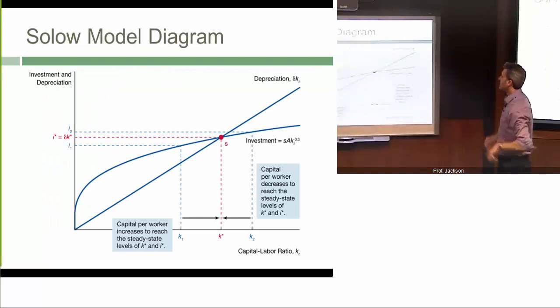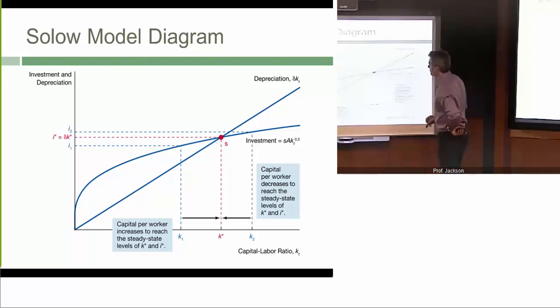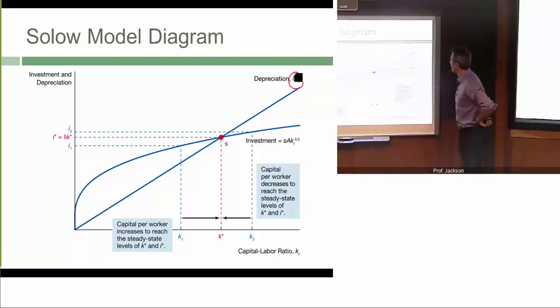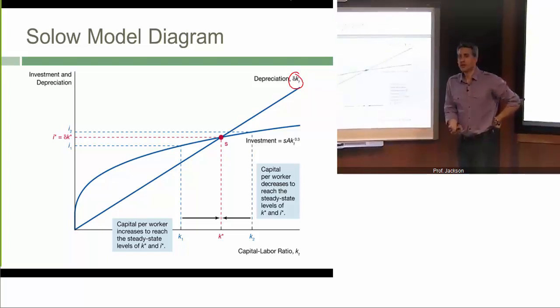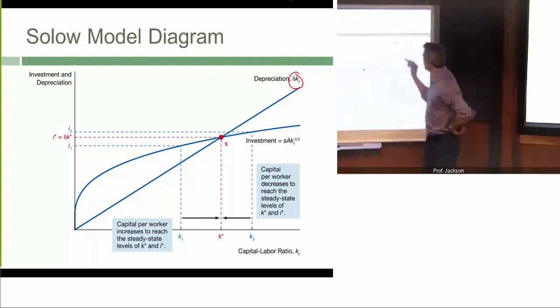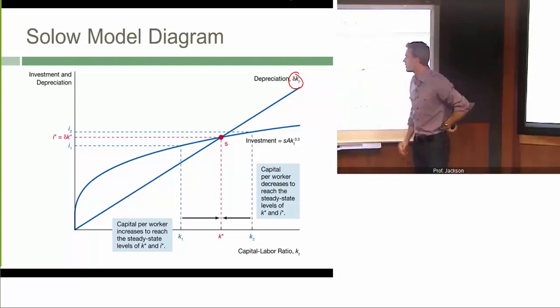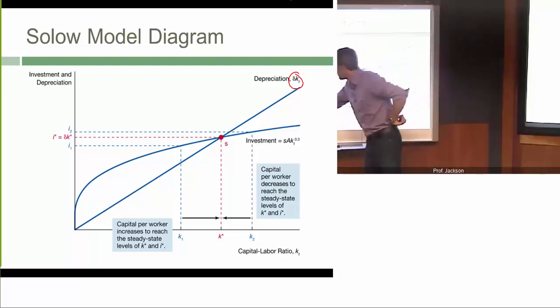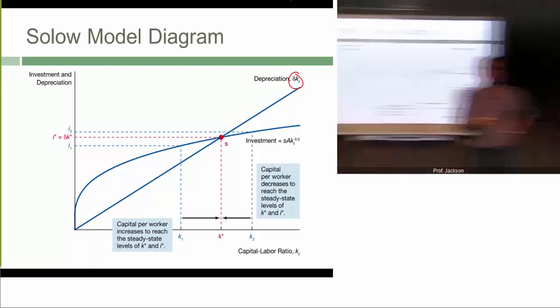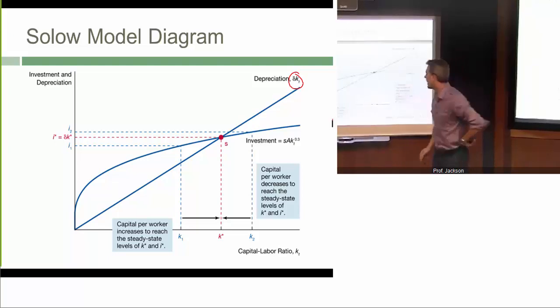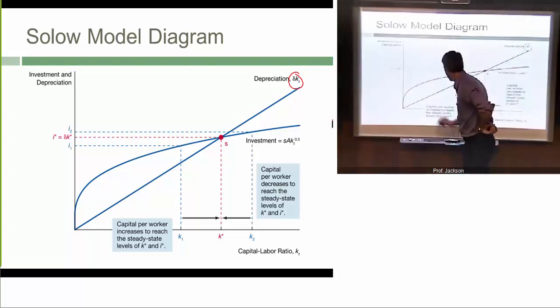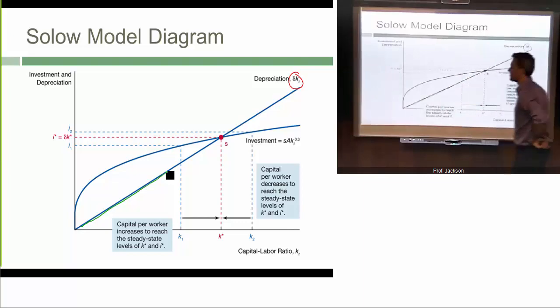So when we put all of these pieces together, graphically, this is what the picture looks like. Let's start off with the depreciation line. As we said, if we assume a certain capital stock, and we assume a certain level of depreciation per period, then this depreciation line is just going to be a linear equation that comes out of the origin. And as the capital stock goes up, the total amount of capital that's depreciated over time is just going to be a linear function of that. I don't want to mess up this diagram too much, but you can see again, as the capital stock goes up, the total amount of depreciation that occurs is just going to be a linear line.